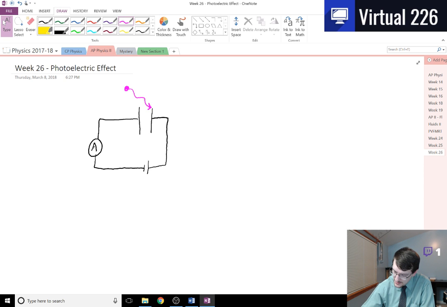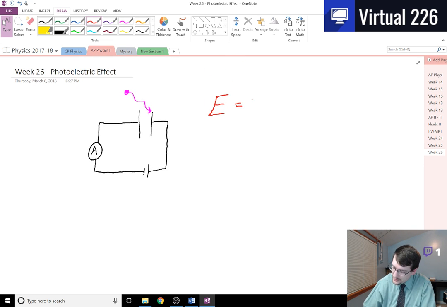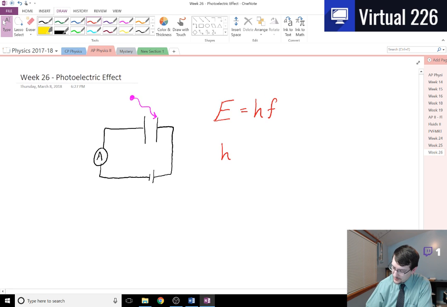Now, previous thought regarding light and its energy was that the brightness or the intensity of the light is what gave it its energy. But with Max Planck and Einstein, after he took Planck's idea and ran with it, Planck's idea was that the energy given out by a photon of light was actually quantized. And it was given by the equation E equals h times the frequency, where this h here is Planck's constant. Planck didn't believe it was anything that important. He just thought it was kind of a slope that came out of the equations.